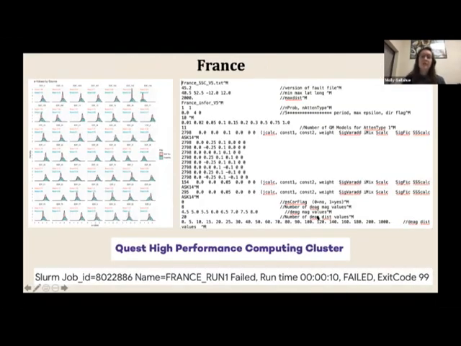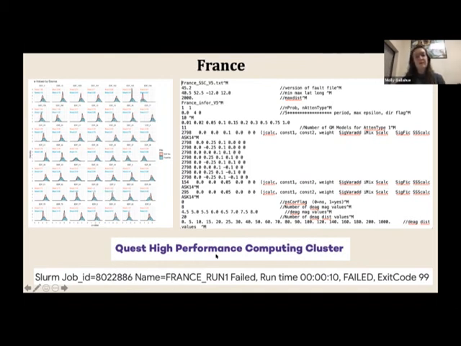I'm also just getting started on, and this is something I was working on over the summer, running hazard models for France, which has been interesting. The program is all in Fortran, which has been a learning curve because I haven't used that before. So it looks a lot like this, but we've been making fault models using various previously published things, and I'm using the Quest supercomputer cluster.